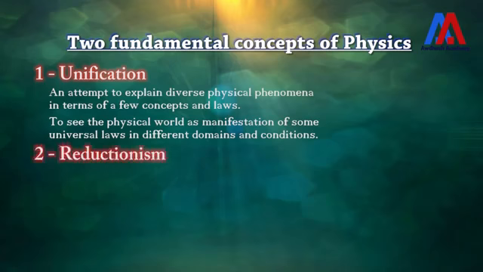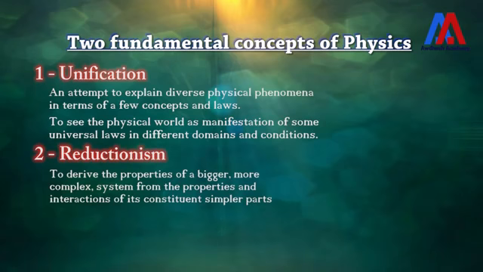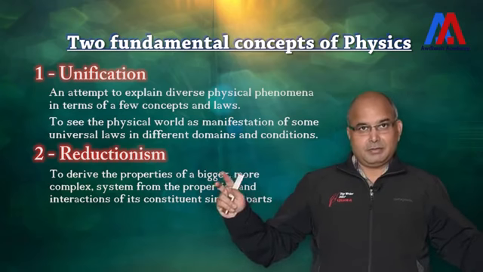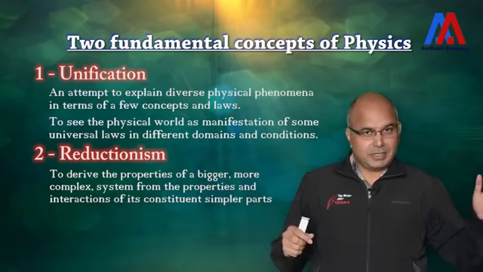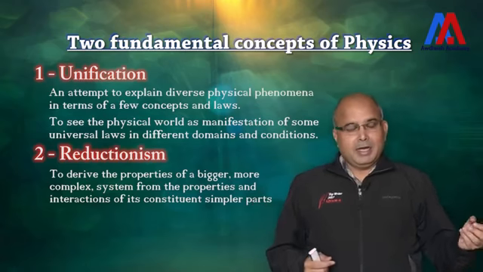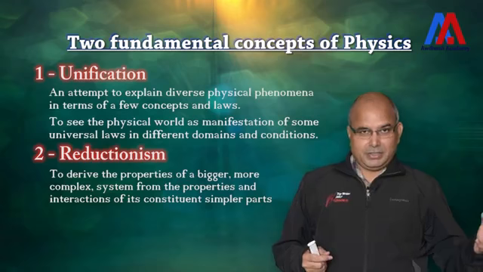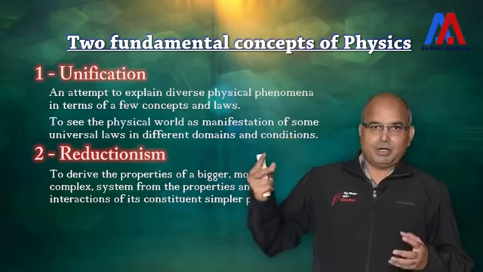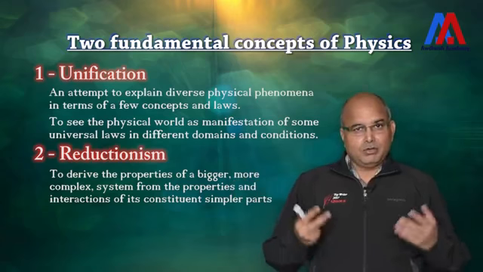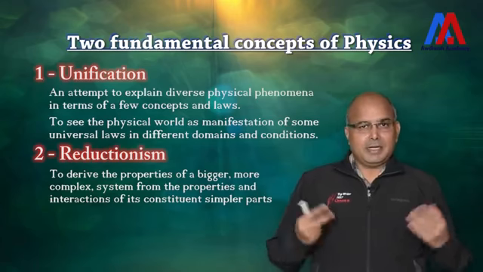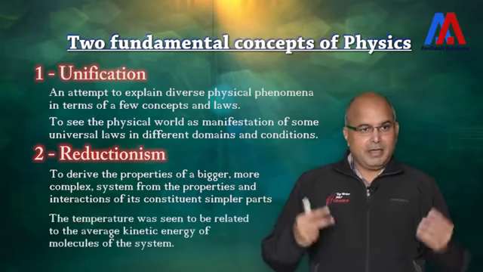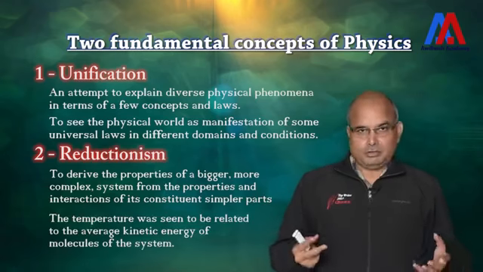The second important concept is called reductionism. Now what is reductionism? When you have a macro observation, for example, you measure the temperature of a particular piece of iron or a particular body, and let us say it is 40 degrees, and then you measure the temperature of another body which is 80 degrees, and then you connect that temperature at the lower level. For example, scientists have found how this temperature is created: it is the measurement of the average kinetic energy of the molecules of the system.